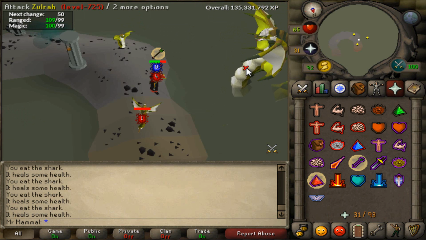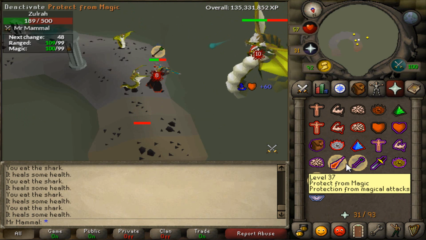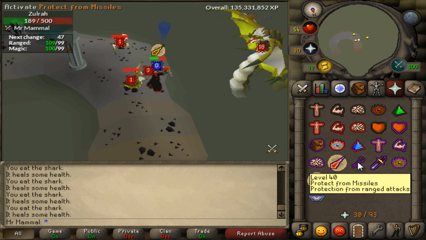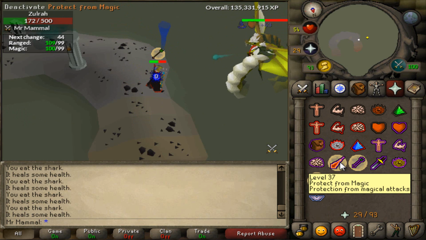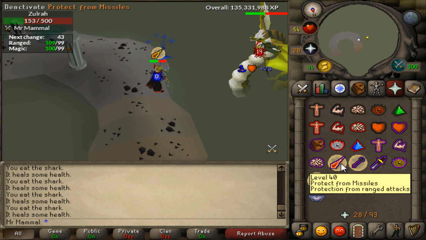Alright guys, now let's take a look at the Jad Phase of Zulrah, which is actually very simple, but it can be a bit intimidating. Basically guys, all you do, as soon as you see the attack leave Zulrah, you instantly can change back to the next style. So if you watch right here, literally as soon as I saw that range attack leave Zulrah, I instantly switched back to Protect from Magic.